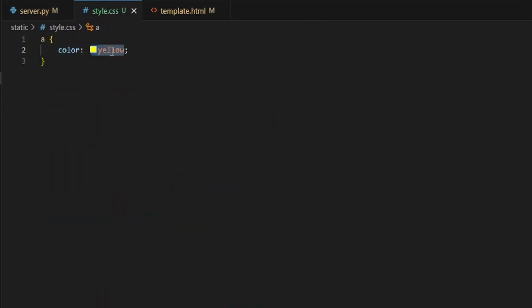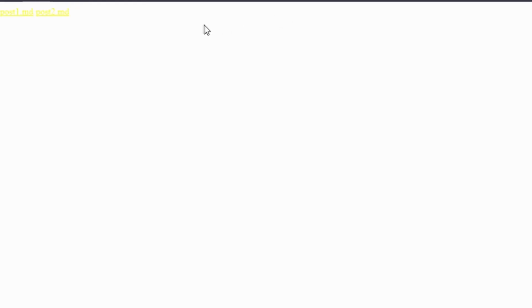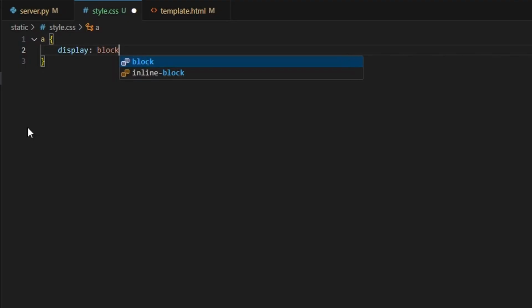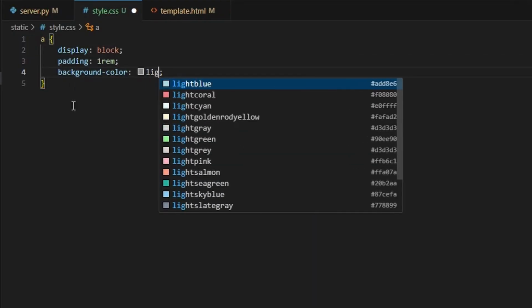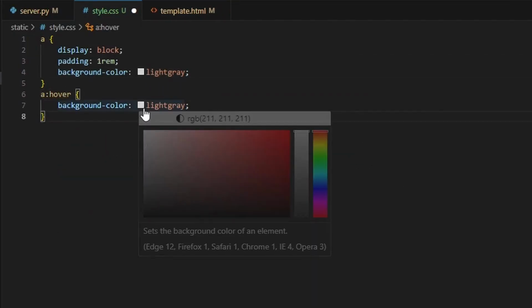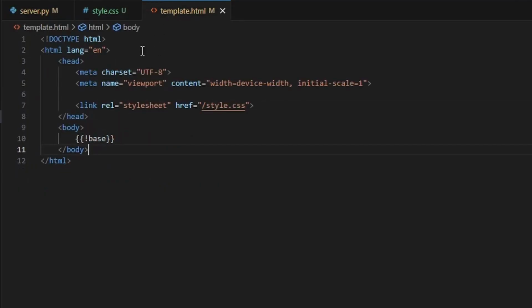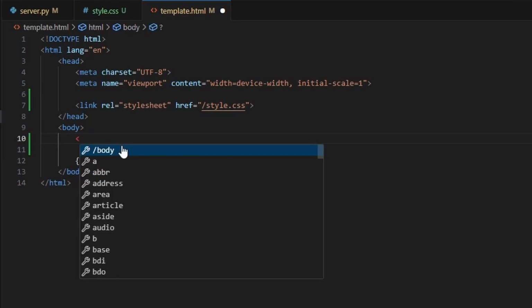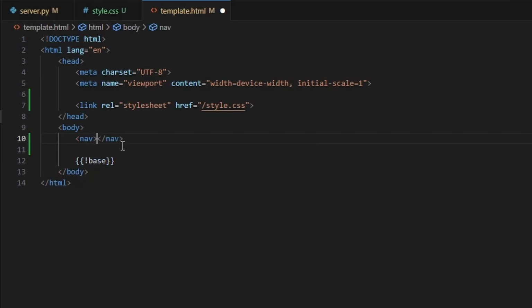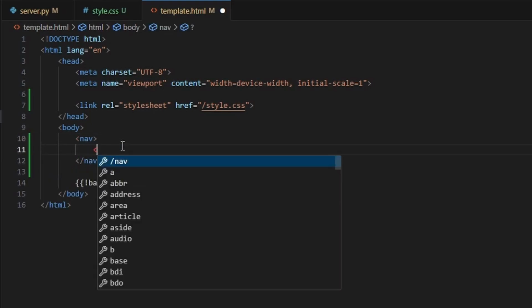Now I'll go through and add a bunch of styling that makes our blog look nicer. It'd be great if we had a link that just took us back to the home page, so I'm going to add that into the template as a nav element.